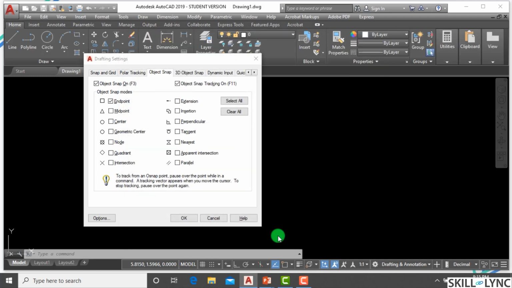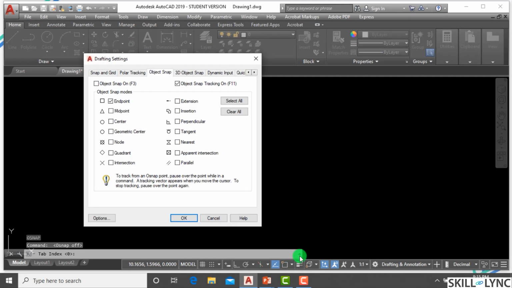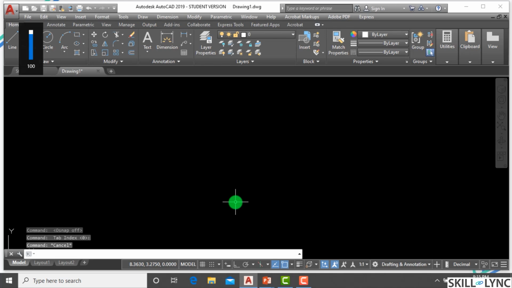Now, the first thing is how we put the object snap on. So you can see the moment you click over here, there is an object snap settings, and here we go. The moment you put it on, you can see in the status bar this particular button is invoked. Or if you press F3, for example, I'm pressing F3. In case of Windows 10, which I'm using, I press function and F3.